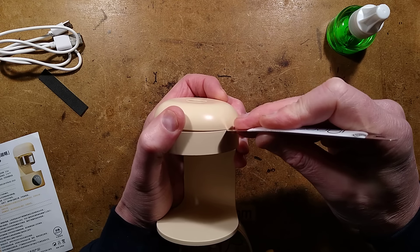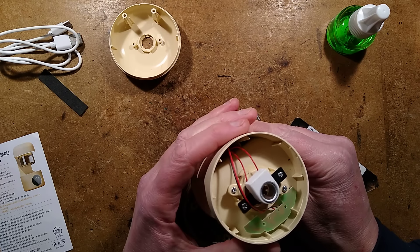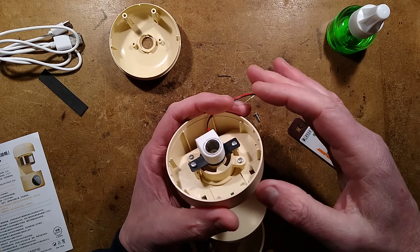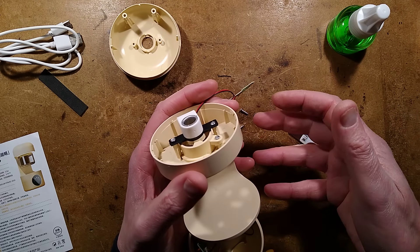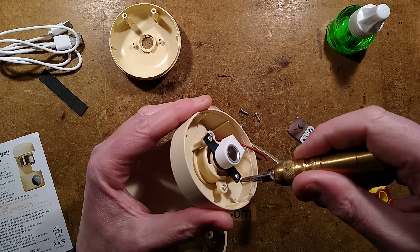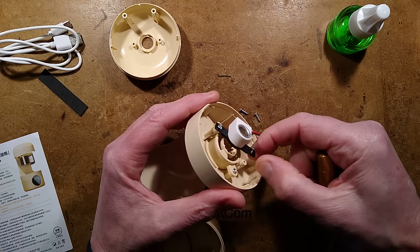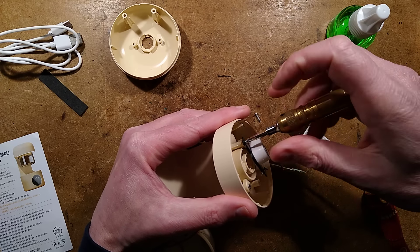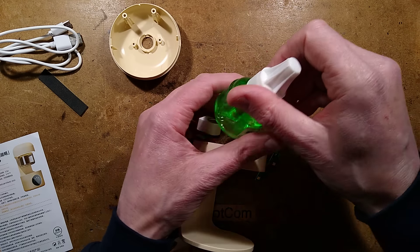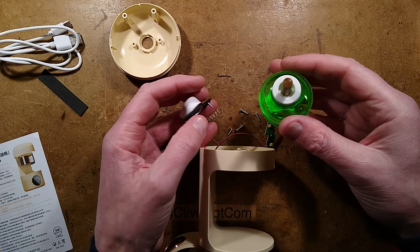That is it coming out now without breaking it - nice. There are lots of different pyrethrins. Here's a little circuit board for the LEDs - no resistor, it's just the LEDs in parallel. This also said something about being rechargeable - it's not, but they sometimes say rechargeable when they just mean you can use a power bank. Interestingly, they've got this ceramic heater here and a metal rivet - an eyelet - flared out on both sides to hold it in heat-resistant plastic. When in use, the wick of the oil passes through that and as it heats up it vaporizes the oil off in very small quantities.